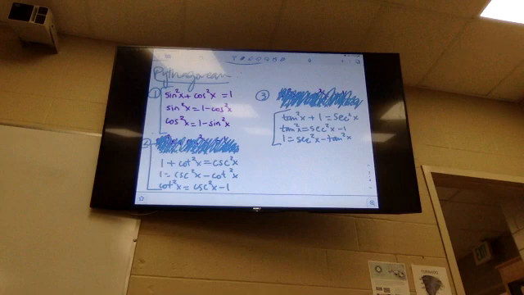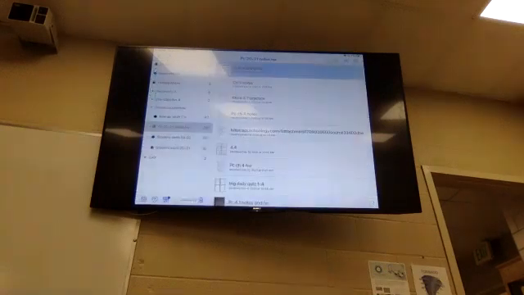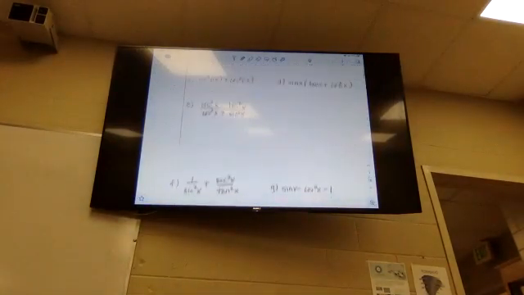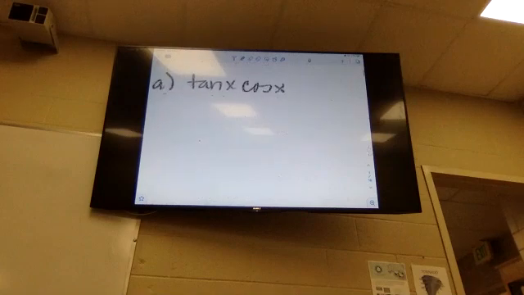The next thing we're doing is simplifying things. So I want everything in terms of sine and cosine if possible, and I want no fractions if possible. There's always an exception, but that's our goal for the next round: to get things in terms of sine and cosine and to get all of my fractions gone if I can. All right, can I move on? Yes. Okay, here I go. So I'm on the simplified part.